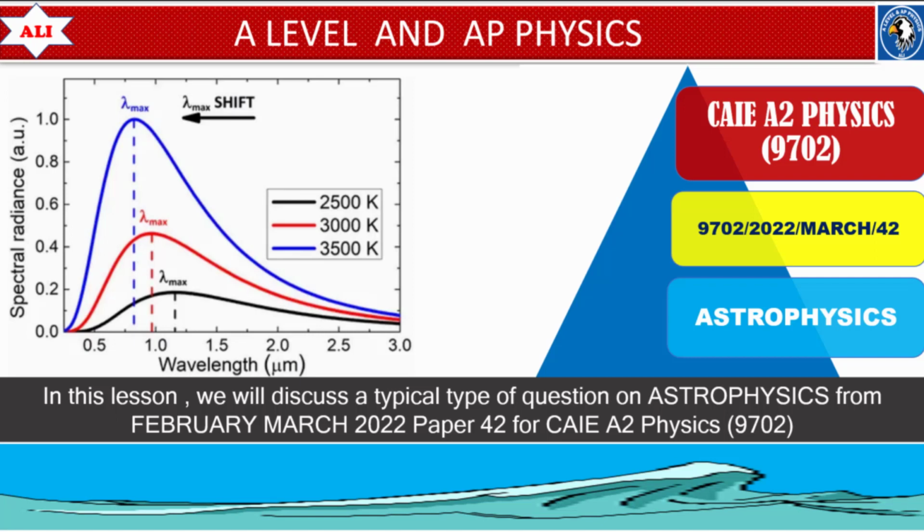In this lesson, we will discuss how to state the luminosity of a star. We will also understand what radiant flux intensity is. Then we will talk about the Stefan-Boltzmann law. We will also discuss Wien's displacement law. And also, we will do some calculations based on these two main laws.